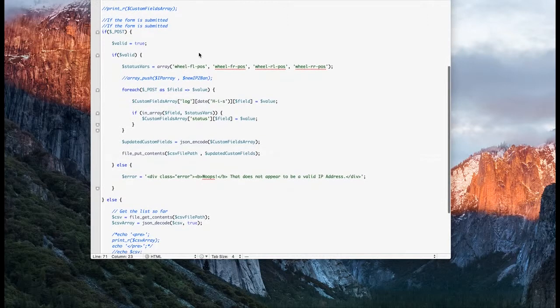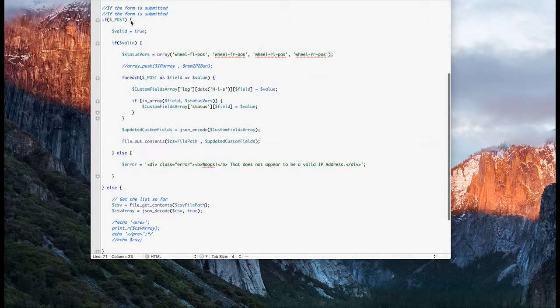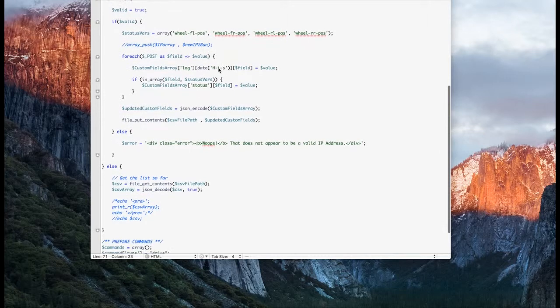So where the fun stuff starts is here. So basically when the script receives a post, this is just some testing stuff, we're going to run through each of the post variables, get the name and value pair, set it up in an array.